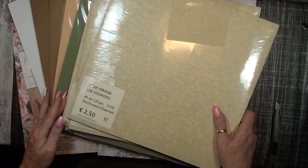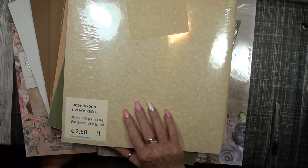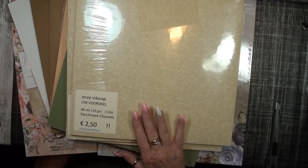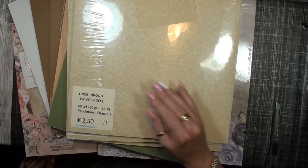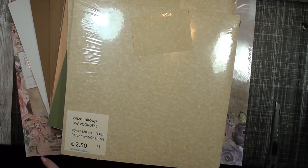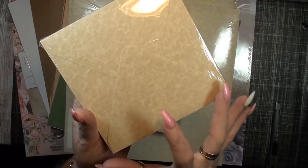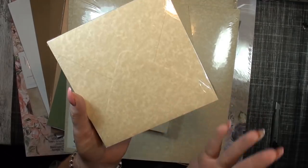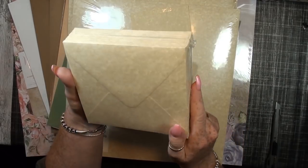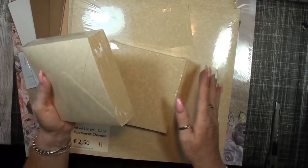All right, then I get to my favorite stand, and I got quite a lot. Well, not that much, but let's see. This one is from Jan Kompen, Kompen Papier at Planet.nl. She and her husband always go to fairs, and you always find something new. So first I saw these envelopes, and I really like the papers. It's really crunchy, and I thought it would be perfect for anything gorgeous. But you can also use these for vintage and shabby looking things. So I really had to grab these two.